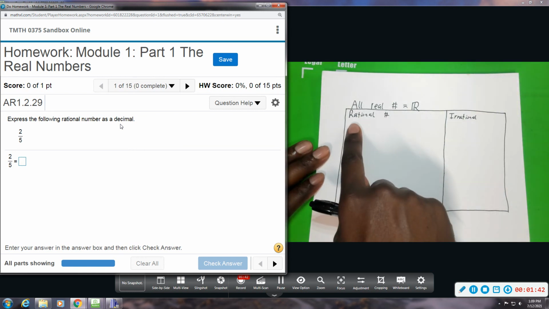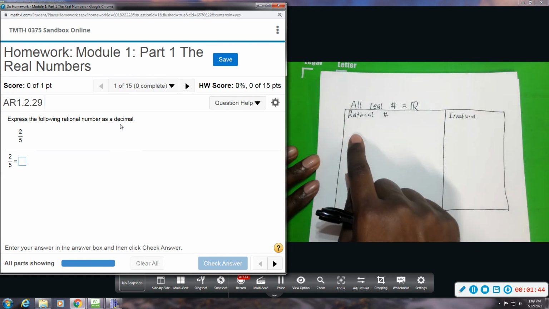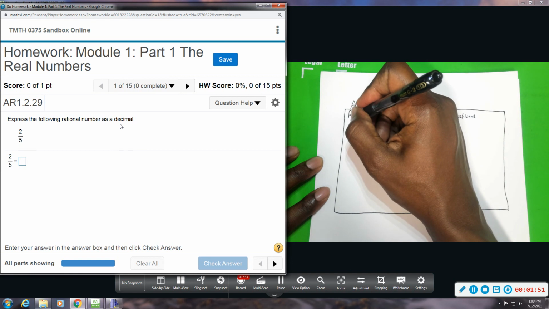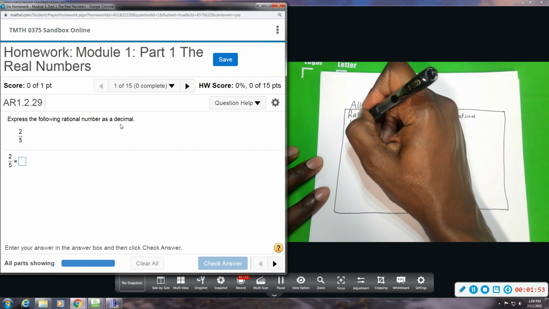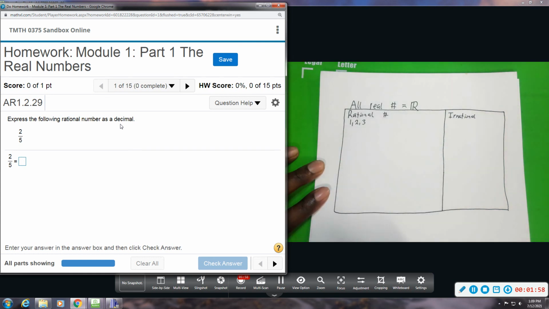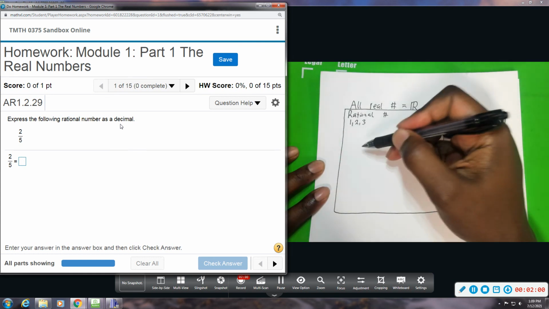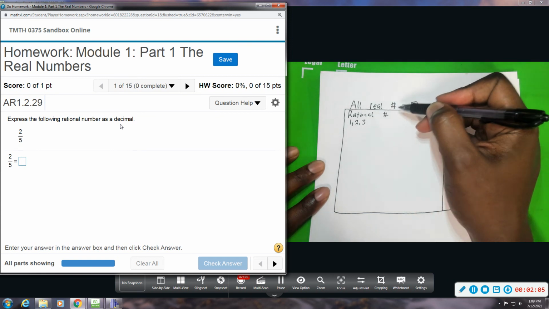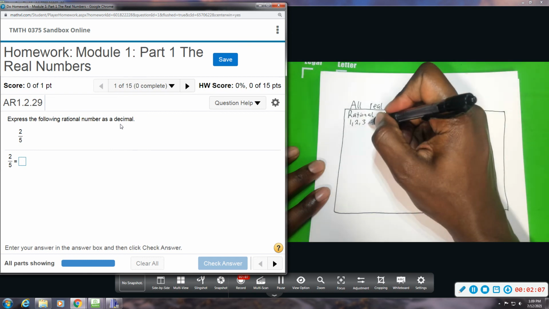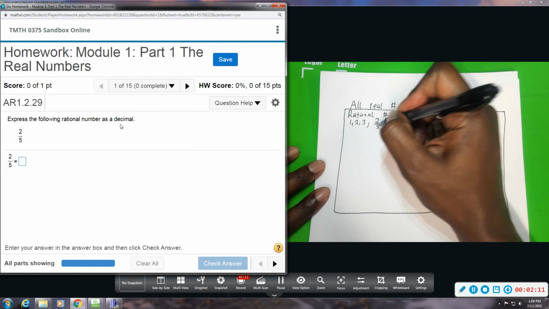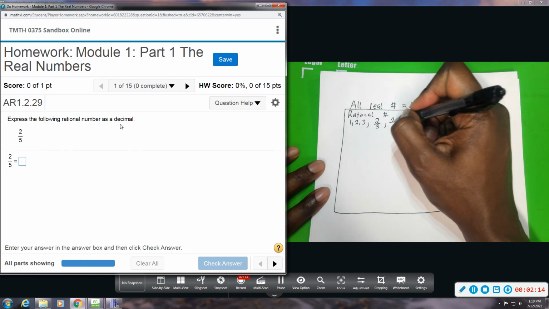Now, rational numbers are any numbers that you can put in fraction form. Okay, so that would include whole numbers, 1, 2, 3. You can make these fractions by just putting them over 1. So 1 over 1, 2 over 1, 3 over 1. So any number that can be put in fraction form, which would be whole numbers, of course fractions. So I can say 2/3. I can say 7/10.